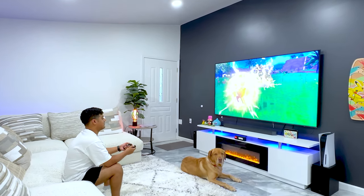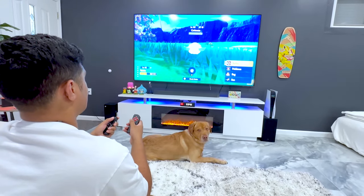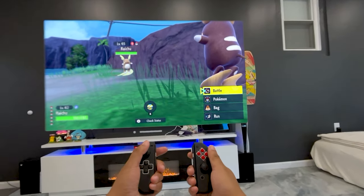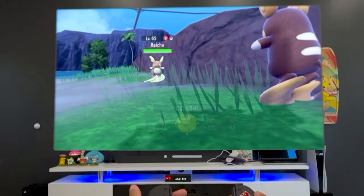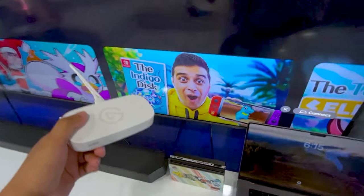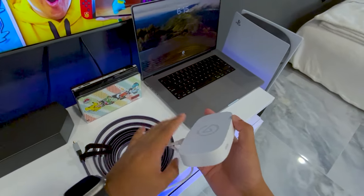Typically, you'd be playing your Nintendo Switch on a television screen. However, for this, we're going to need to put the Nintendo Switch screen onto the Apple Vision Pro so it looks like this. So what you're going to need is any capture card. I'm specifically using the Game Capture Neo, which is Elgato's cheapest one that they just released. And Elgato sent me this, so I figured I'd use it in this video too.